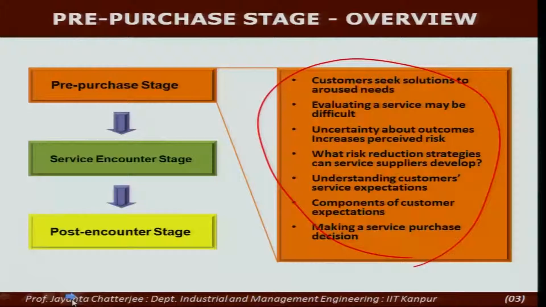Incidentally, this whole flow of pre-encounter and post-encounter, of that, the pre-stage is similar to the famous AIDA model, quite popular in understanding consumers' buying behavior in case of products. So there A stands for awareness, I stands for interest, D stands for desire, and finally A stands for action, or the purchase action.